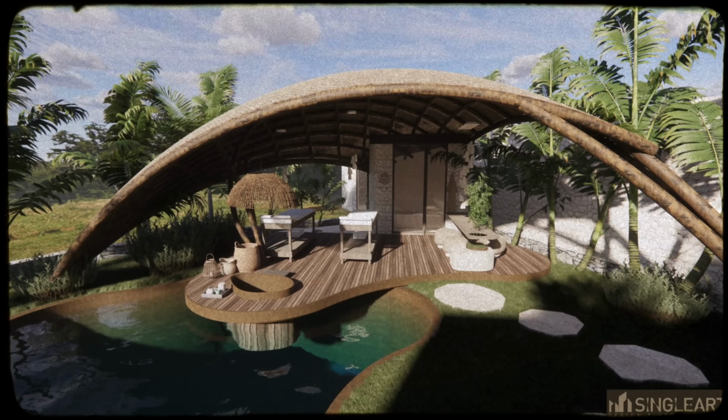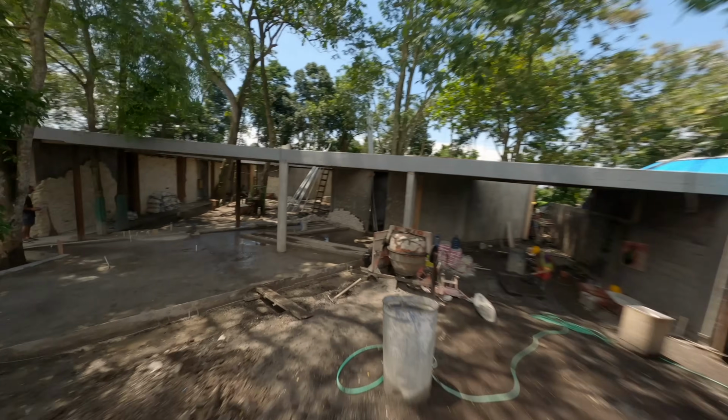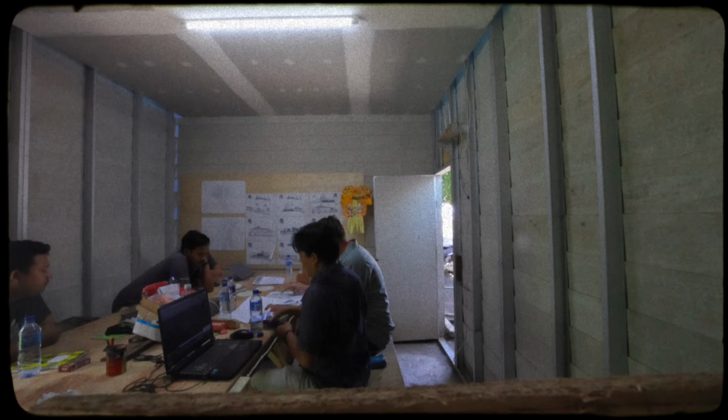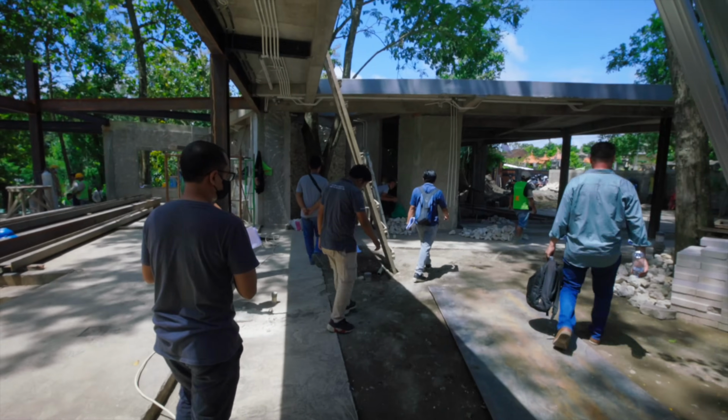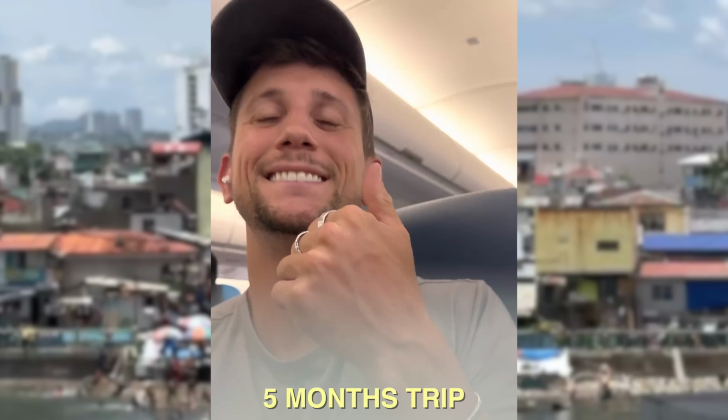Today's meeting was a little bit sobering. It's a realization that I need to hurry up. A lot of my design choices have slowed things down, and I'm at risk of adding more time if I don't get some decisions made. So I'm grinding, I'm hustling with Stefan to finalize a lot of the interior touches. A few important sign-offs and a few expensive down payments later, I could safely leave the build on autopilot and in the hands of Fatin, which was great because I was about to go overseas for 5 months.